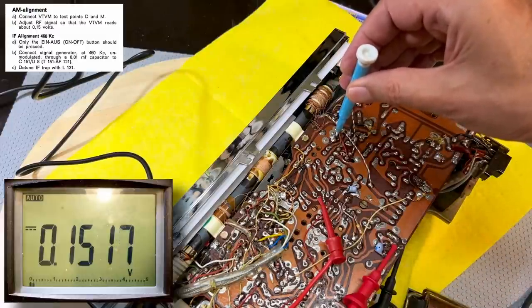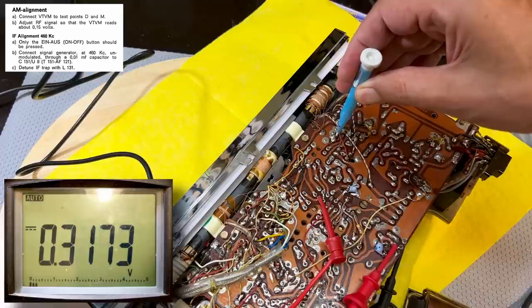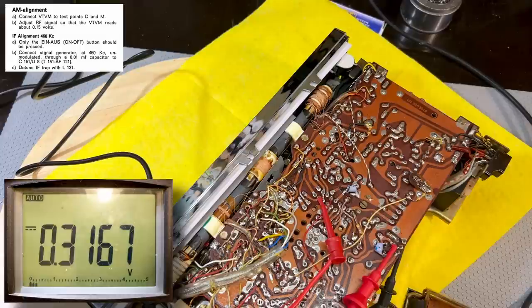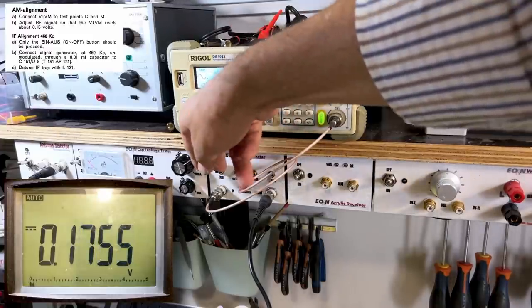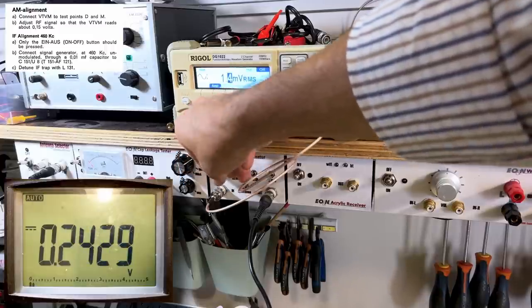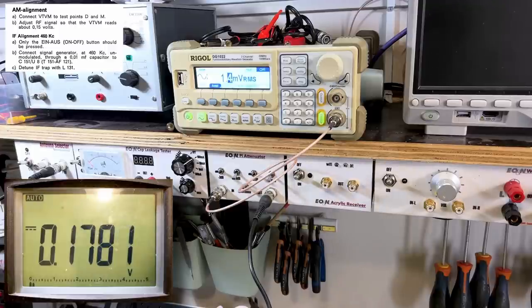I'm going to turn it counterclockwise. And I can see the voltage going up. I think I'll leave it there. I'm not going to detune it too much. I've given it a quarter of a turn. Now I'm not sure what to do about the amplitude because it's gone up. I think I'm going to reduce it to 0.15 again. It doesn't actually tell us to do that, but let me... I think I'll leave it at that, 0.17. Okay, I've dropped it a bit. It didn't tell us to do that, but I'm just doing that anyway.